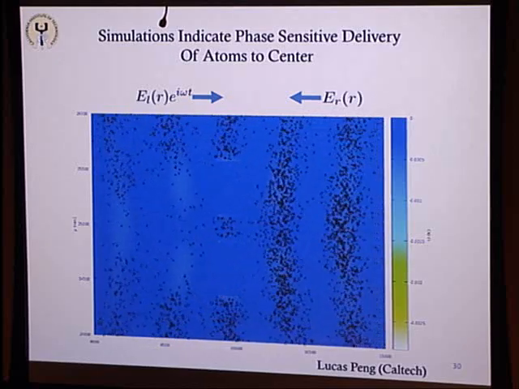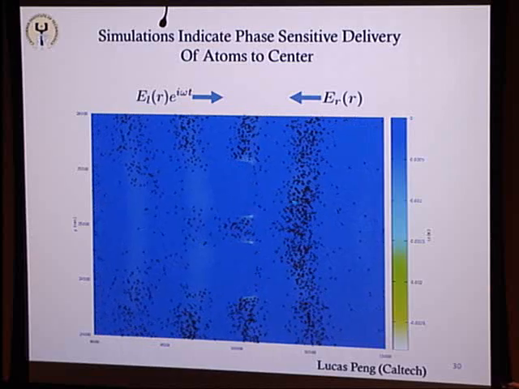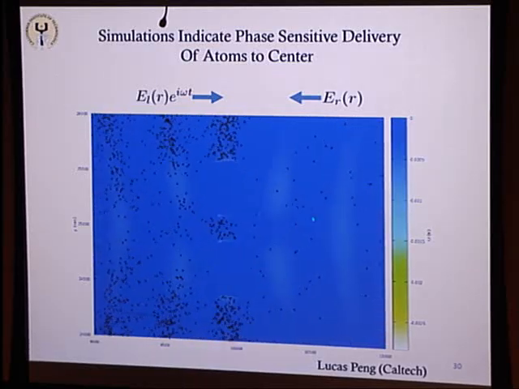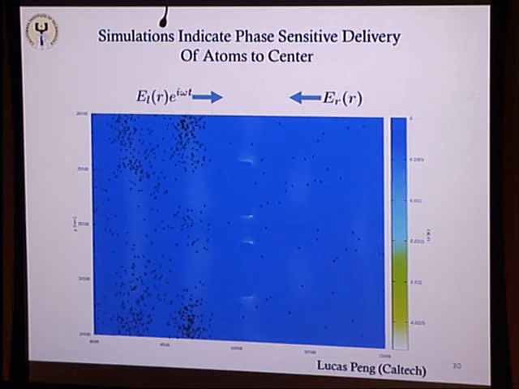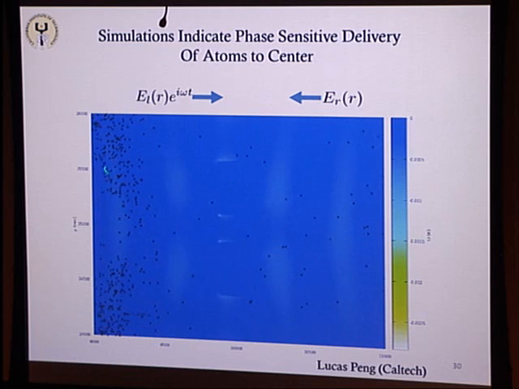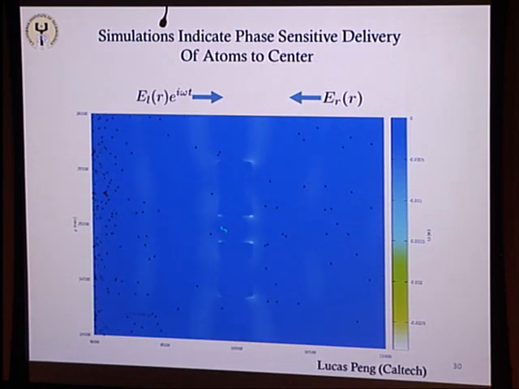So one of the concerns was, is this diffraction pattern that's formed by this lattice so strong that it really prevents atoms from going into the center of the waveguide? Another thing that you can see from the simulation is that the atoms should arrive in waves. Depending on the speed of the lattice that you send through the structure, they should arrive in a phase-sensitive sort of way.